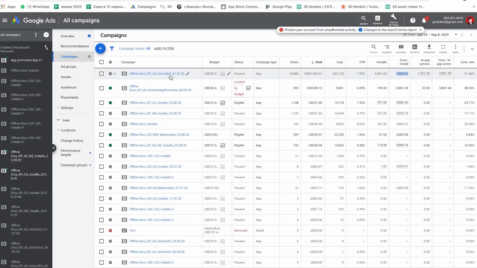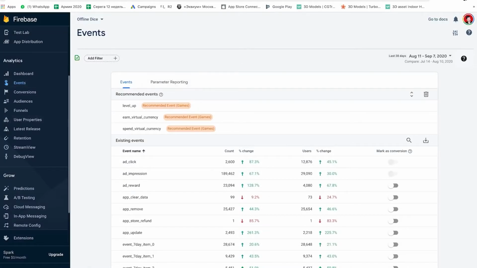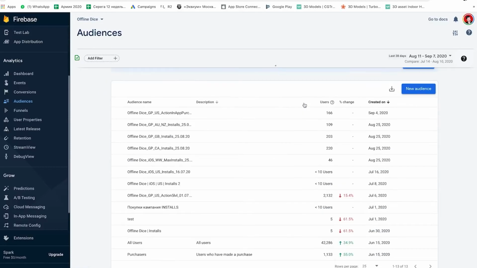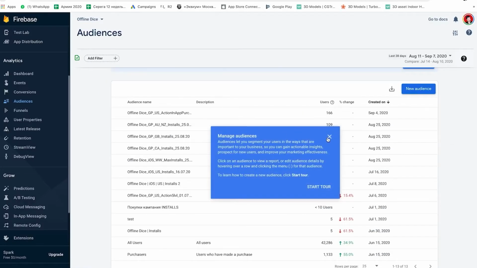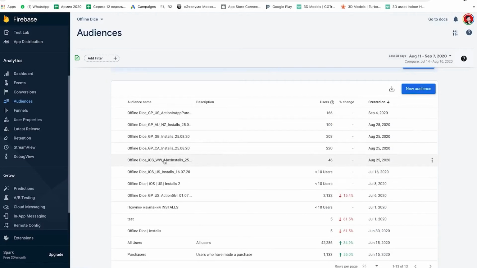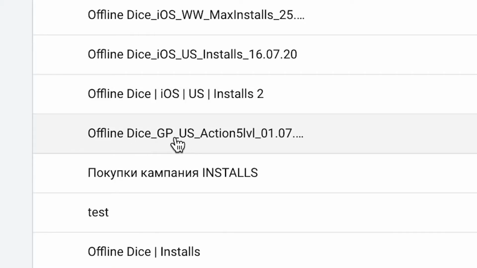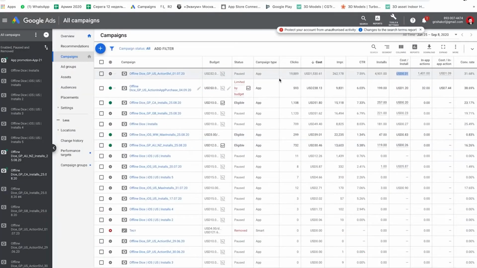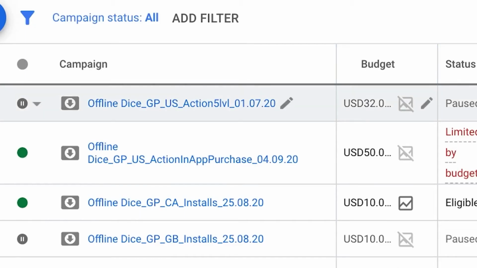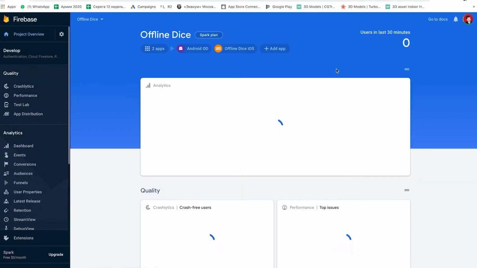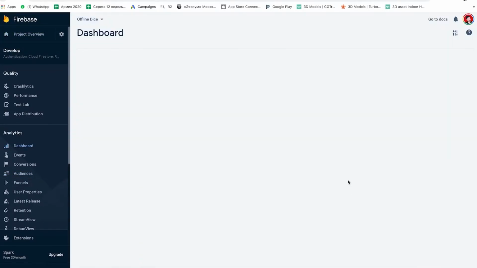An important thing to do is when you have created an ad campaign, you need to open up the Audiences tab on Firebase and create an audience specifically for this campaign. We always give the audience the same name as the marketing campaign. This will make Firebase separate these players from others and connect our campaign with player statistics. Here we want to make sure that if the traffic does not cover the cost of the campaign, then it should at least almost cover it.